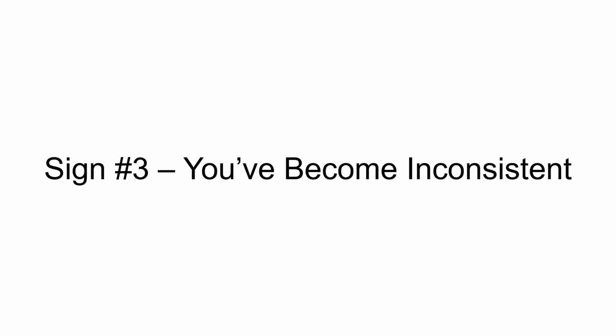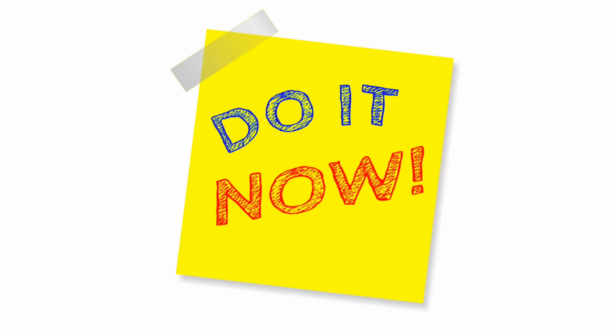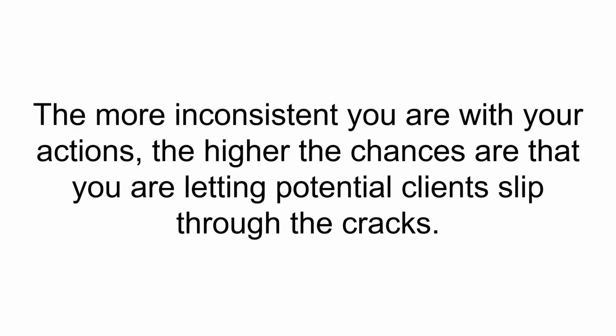Sign number 3. You've become inconsistent. When you start forgetting about essential meetings or forget to send out invoices to your clients or can't find the time to follow up with prospective clients, then it's time to start implementing systems in your online business. The more inconsistent you are with your actions, the higher the chances are that you are letting potential clients slip through the cracks. Sign number 4.